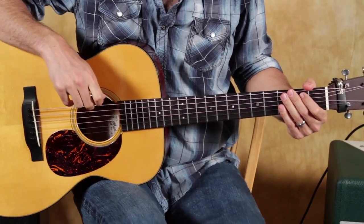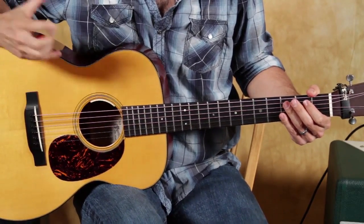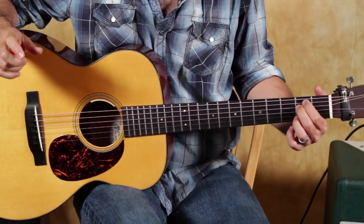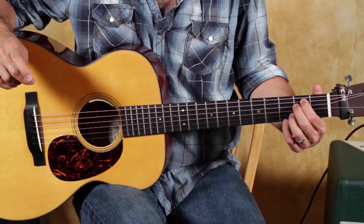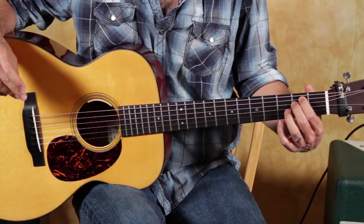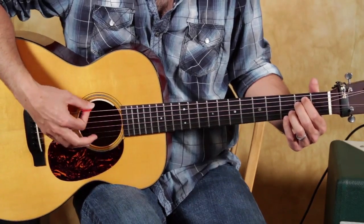All right, so let's break down that chord progression. Another really popular chord progression used in a bunch of different songs. What I'm going to do is show you a different version of an E minor chord that I played while I was playing that progression. All I did was take my ring finger and my pinky and add them on the B and E string, so we get this.